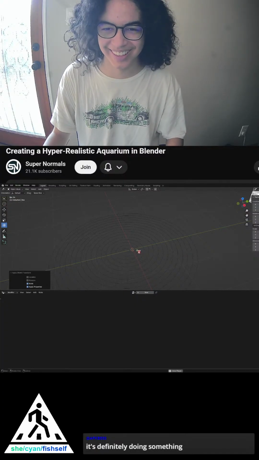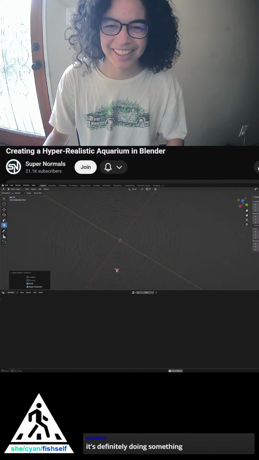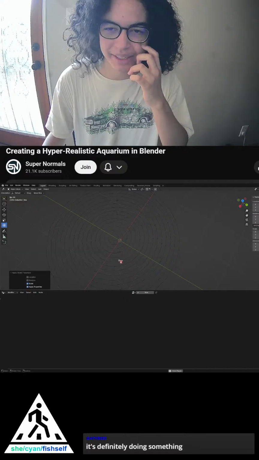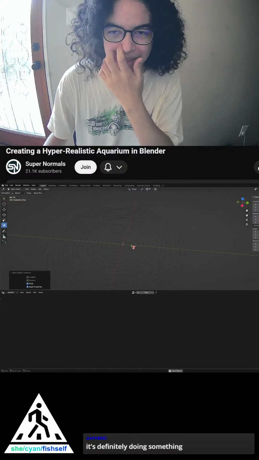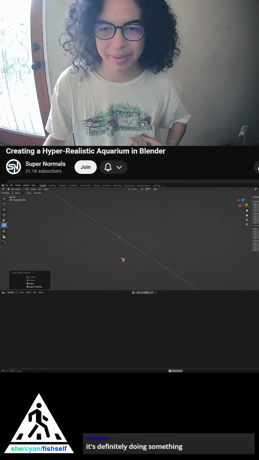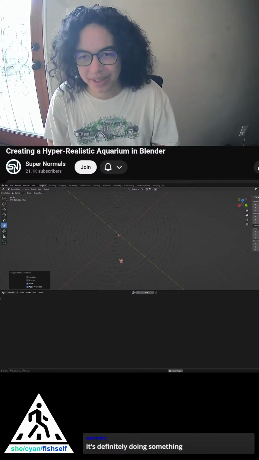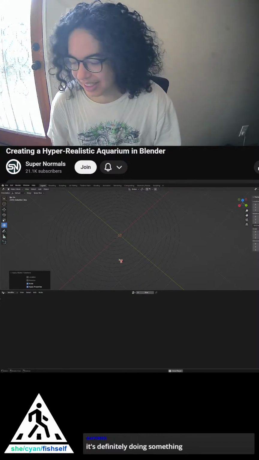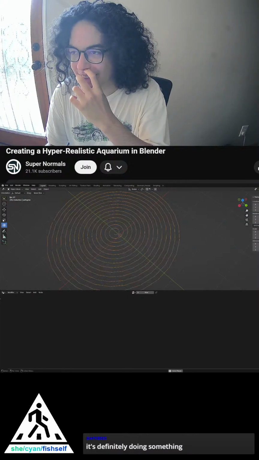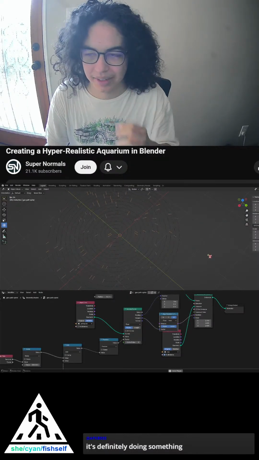It is doing something. We need the lines to be aimed at the center. But this is actually working so well. I'm surprised by how easily it's working.